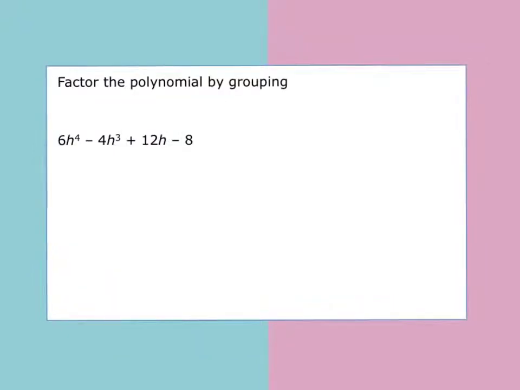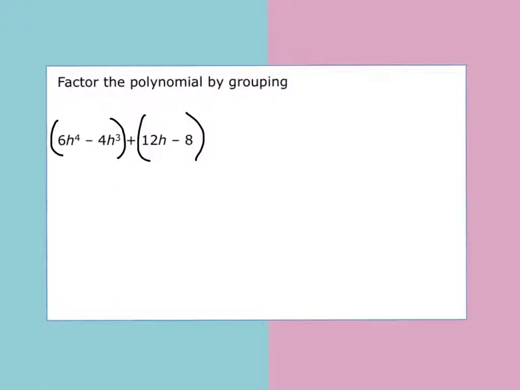So I have 2 examples for you guys that I'm going to complete for you and you can follow along with me. And here's our first example. We're going to factor the polynomial by grouping. So you really want to follow along, and of course I'm going to go over this in class with you in detail. For this one, we're going to group together the first 2 terms, which is why it's called grouping, and then we're going to group together the last 2 terms. That is always your first step, is to group.